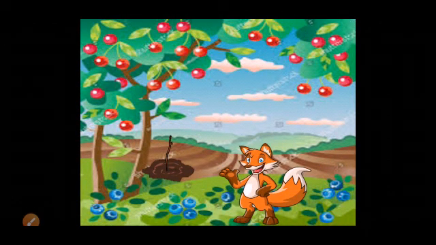You can see a picture here. This is a picture of a forest. Here is a fox, and the name of this fox in comprehension is Trisha. Here is the stick, and this stick is stuck in the mud hole. You can see the mud hole here. Then there is a big tree. Which tree is this? Berry tree. Okay, this is a big berry tree. Now let's read the comprehension.